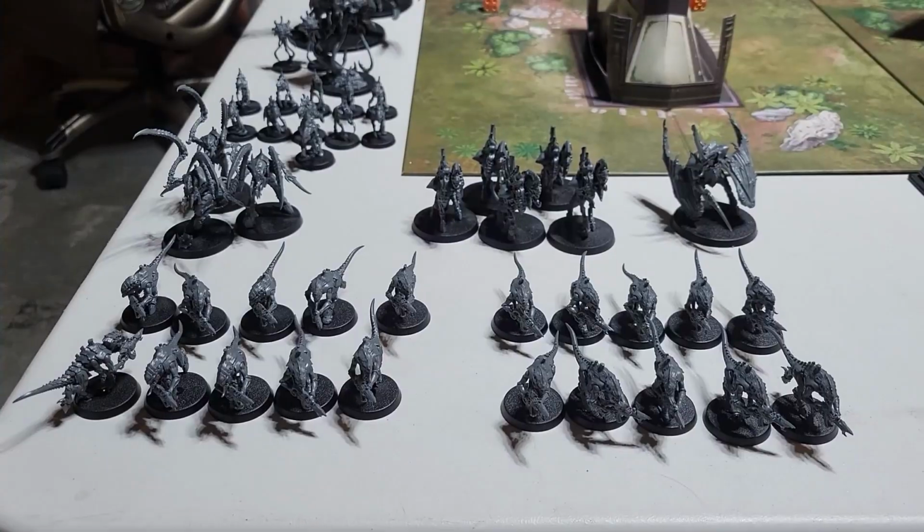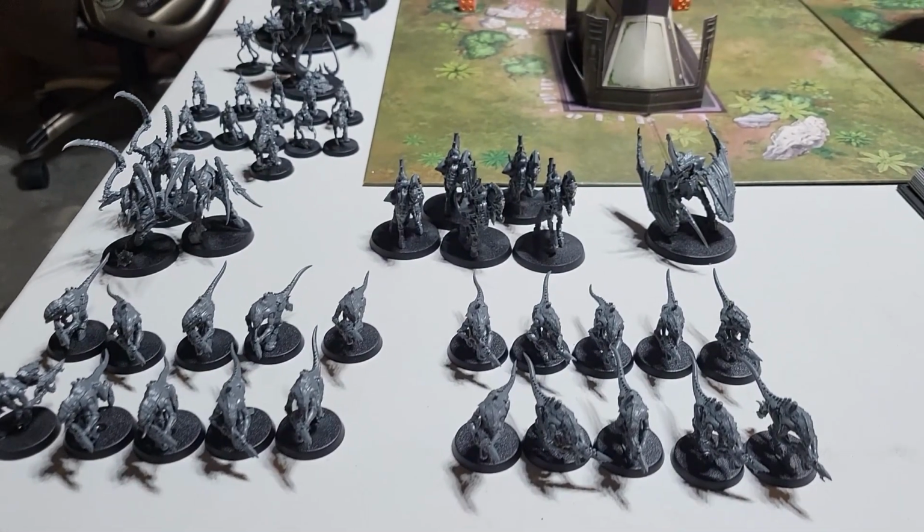I'm back with Colt, and we're going to try another 1,000-point battle report. This time with Tyranids versus mostly Nurgle Daemons with some fillers each. We'll be back with the list. All right, we're back, and Colt's going to take you through his list.